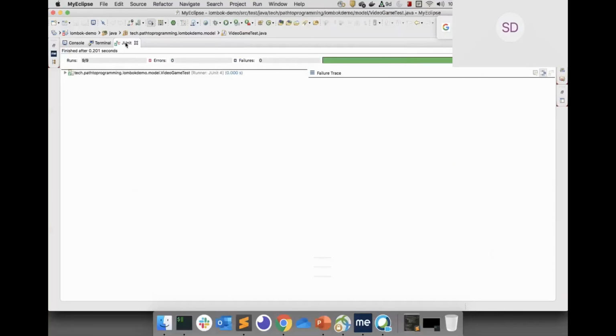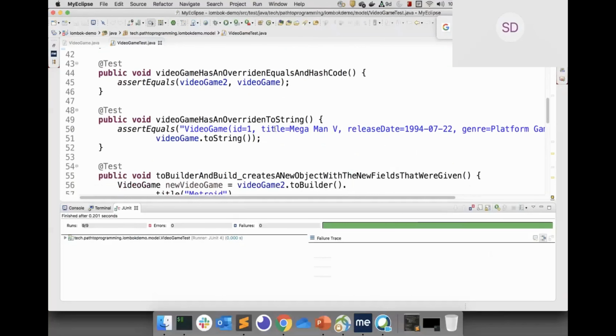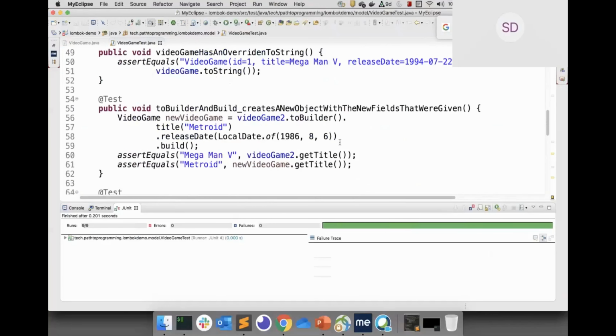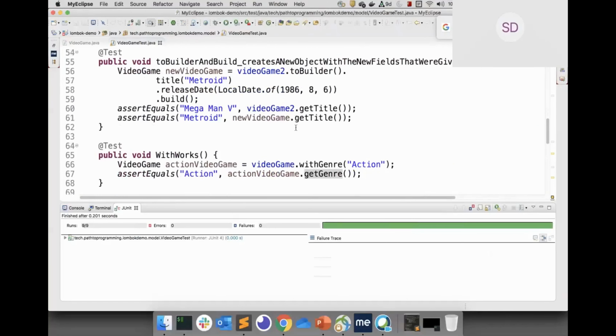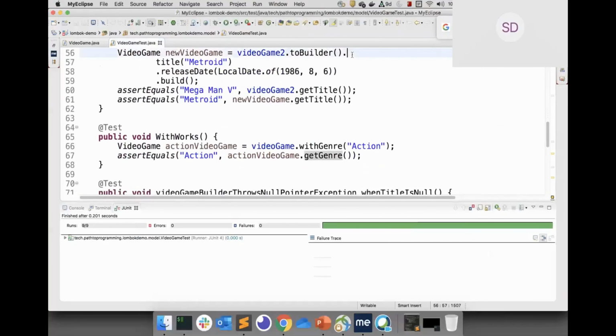There. Yeah, toString. That's the way it does the toString, like most of the auto generation would do. Here's the toBuilder. You can do toBuilder, then set a new title and a release date, and then get a new object back.